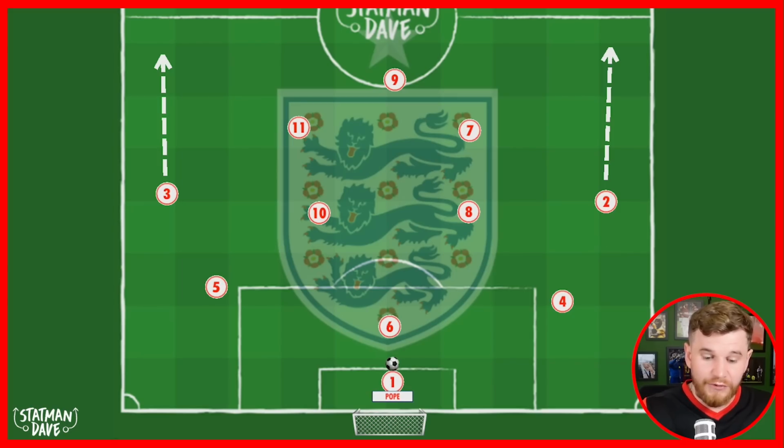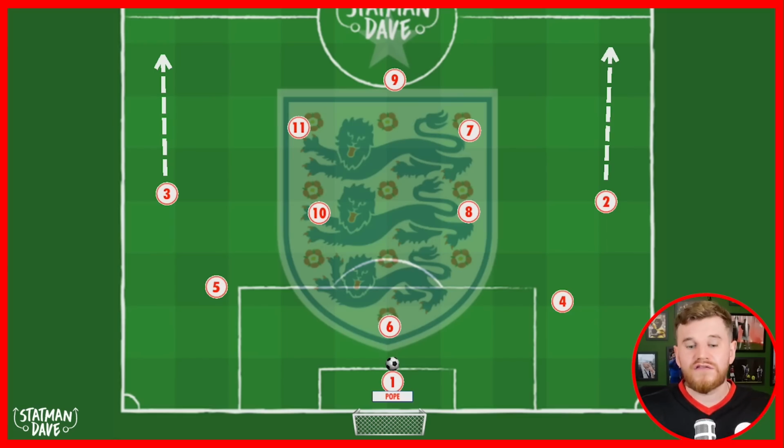He's a keeper that not only is good with his feet at Newcastle, but he is a brilliant shot stopper. Not only that, he sweeps off his line in terms of keeper-sweeper actions per 90. Thomas Tuchel will love someone like Nick Pope, who's got the best record of any goalkeeper since moving to the northeast. So let's move on to the three centre-backs that Thomas Tuchel will field.